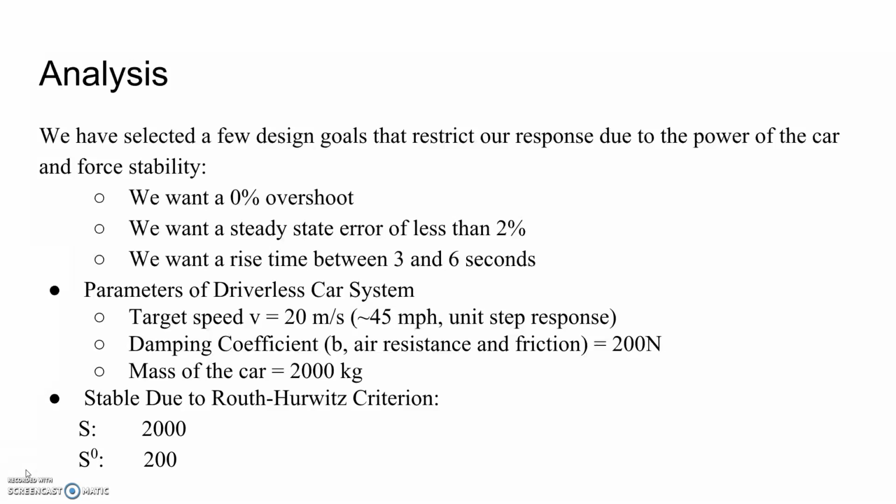The parameters we chose in order to perform the analysis were a target speed of 20 meters per second, a damping coefficient of 200 newtons, and a mass of the car of 2,000 kilograms. The plant is bounded input, bounded output stable on its own. The stability is proved by calculating the transfer function with Routh-Hurwitz criterion.